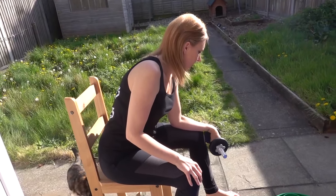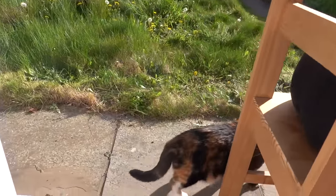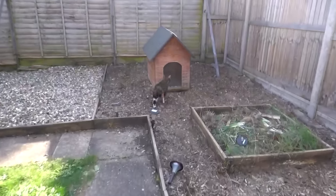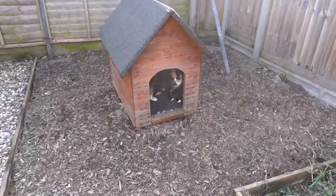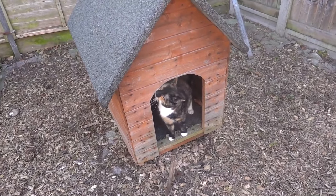Your favourites. Kim was working on wrist strength. This little cat's hiding up from the camera. You come back here. Cowboy, you've got in the doghouse. He's in the doghouse. Cowboy, you know you're a cat, right?